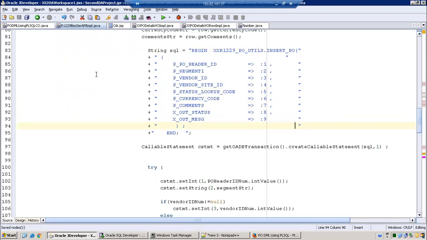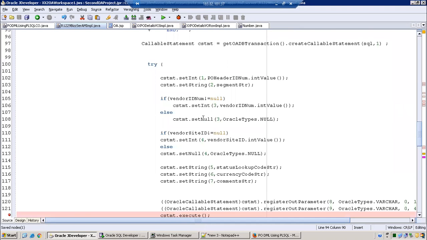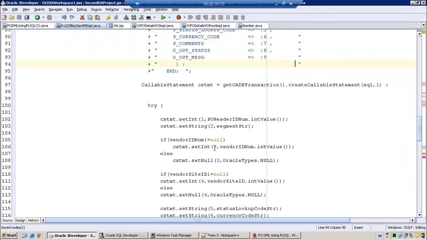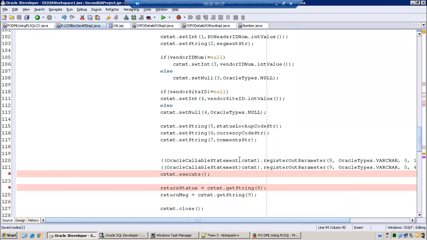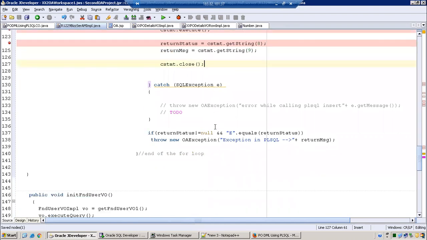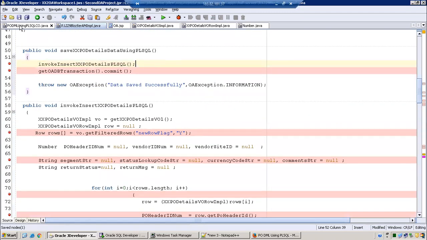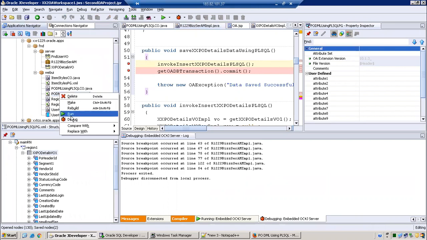If there is any mistake, right, it will raise here itself. There is no problem in that. It would have raised here itself. And yeah, header ID, segment, vendor ID, vendor site ID. Let's try. Let's rerun.